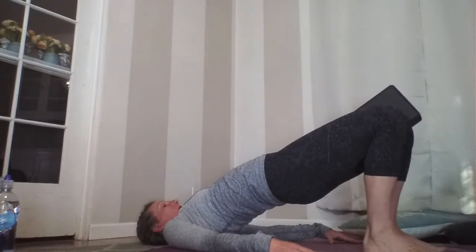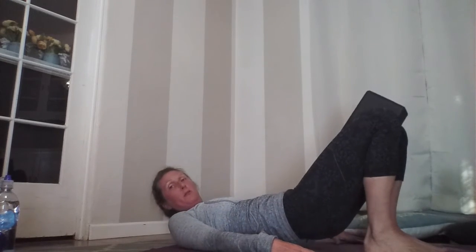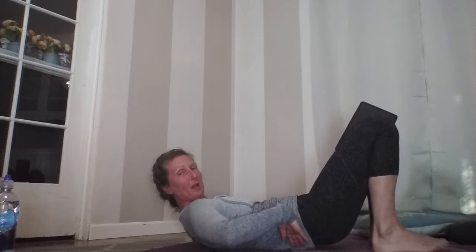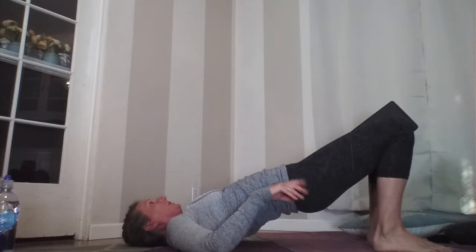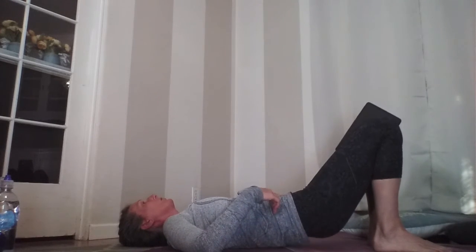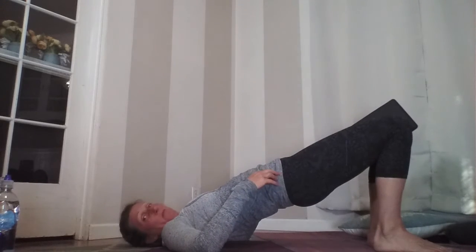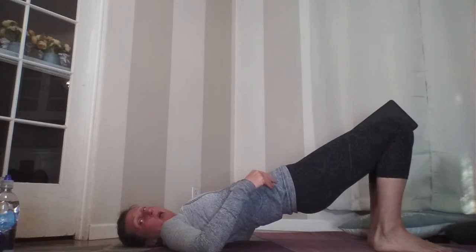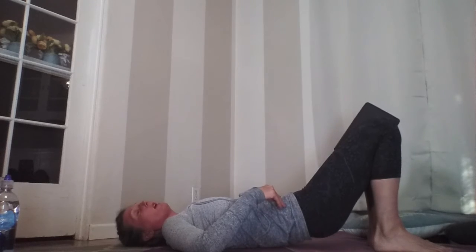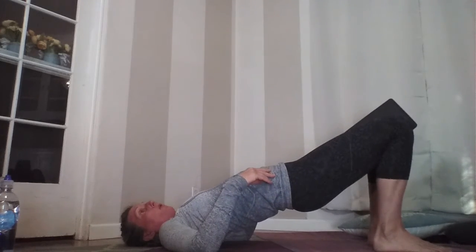So chin to the chest, lifting this up. And let's slowly lower our pelvis to the floor, so imprinting that spine. And then lift this up. And again, slowly dropping that pelvis towards the floor. And then lifting this up. And one more time, slowly dropping towards the floor. And then lift this up, and let's hold it here.